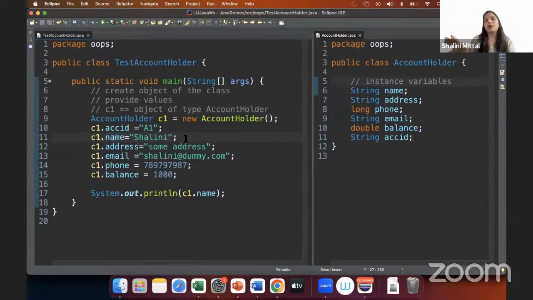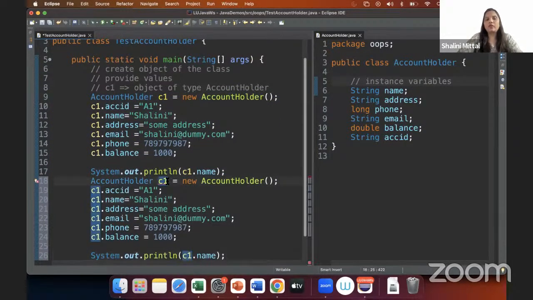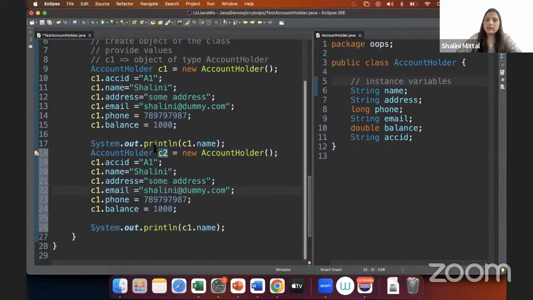You can just go ahead and specify what information you want for a patient, for an employee, for a student, and so on. Then you can create the object of the class, and just using the dot operator, you will be able to access the instance variables. Advantage: I can create one more object, that is for customer 2, and customer 2 will have its own values.